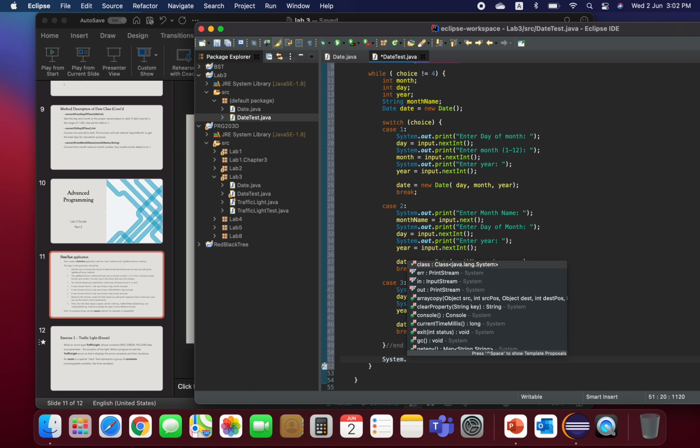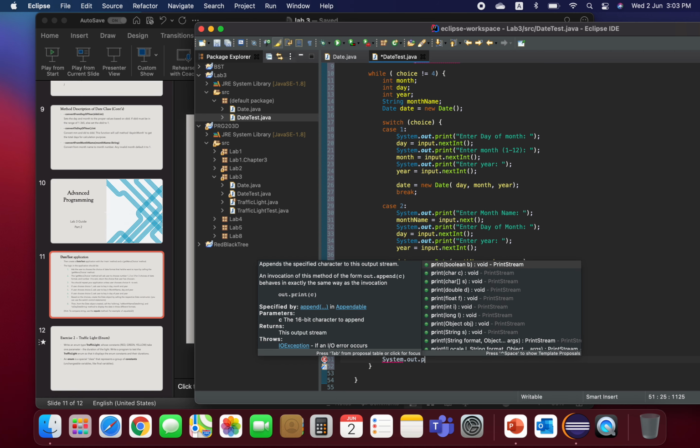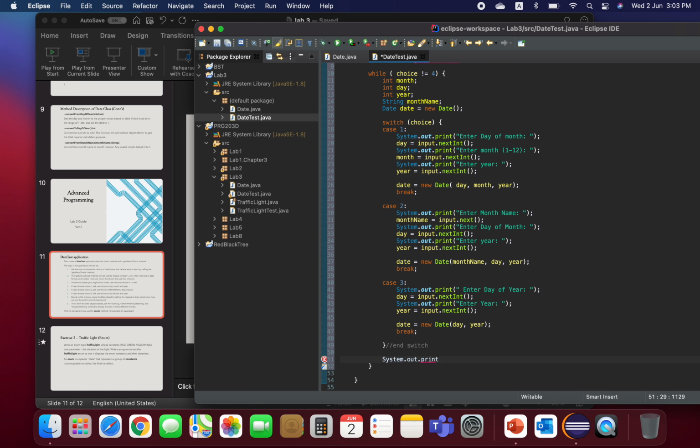System dot out dot printf. We're going to format it. So first we're going to have the \n and then followed by the string, and then you will have the string \n, string again. Because we're going to have all the types we are going to use, right?